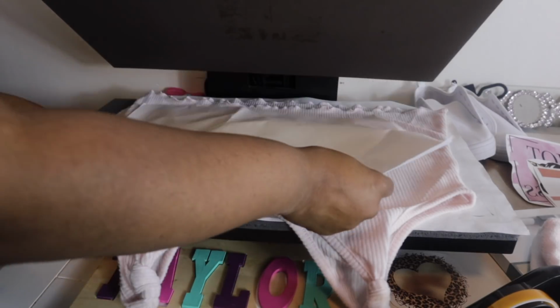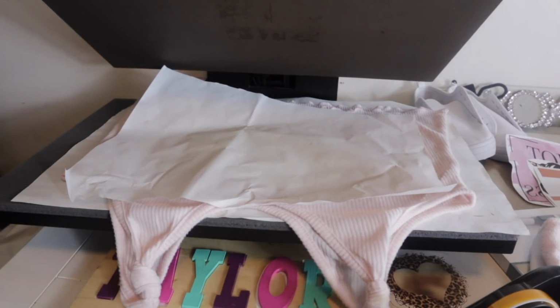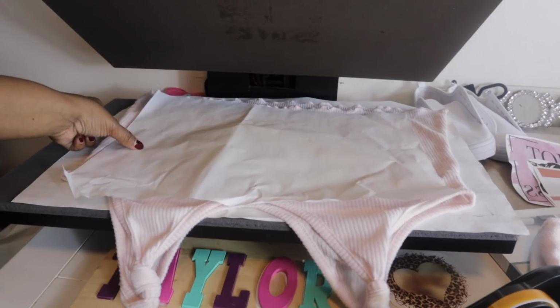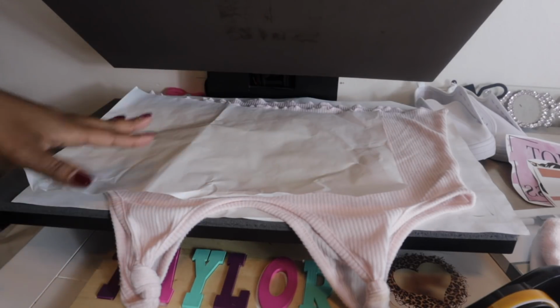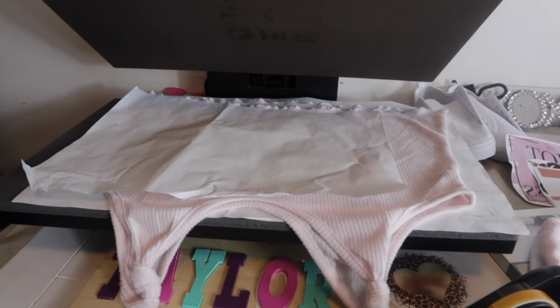Alright, and yes, I do reuse my butcher paper when I'm using the Honestly Speaking Sublimation paper. I do not reuse butcher paper when I'm using other papers because you don't want images transferring to your shirts or any other item that could possibly be on that butcher paper.